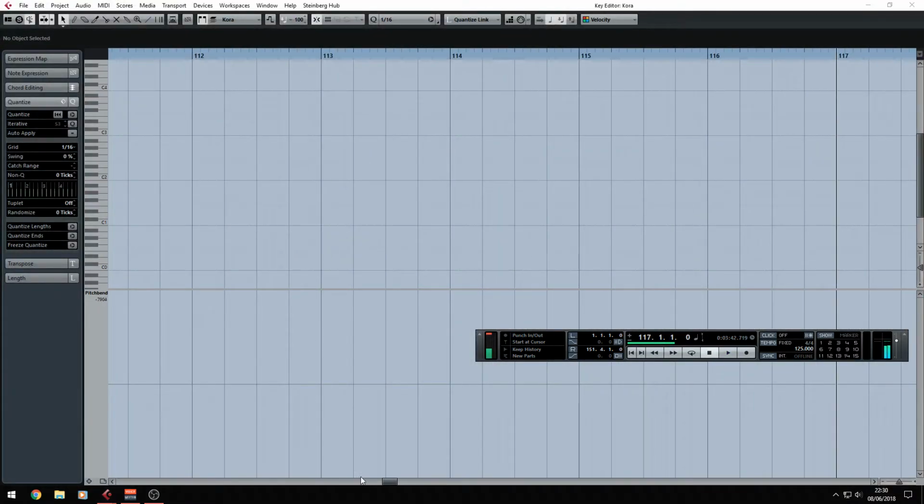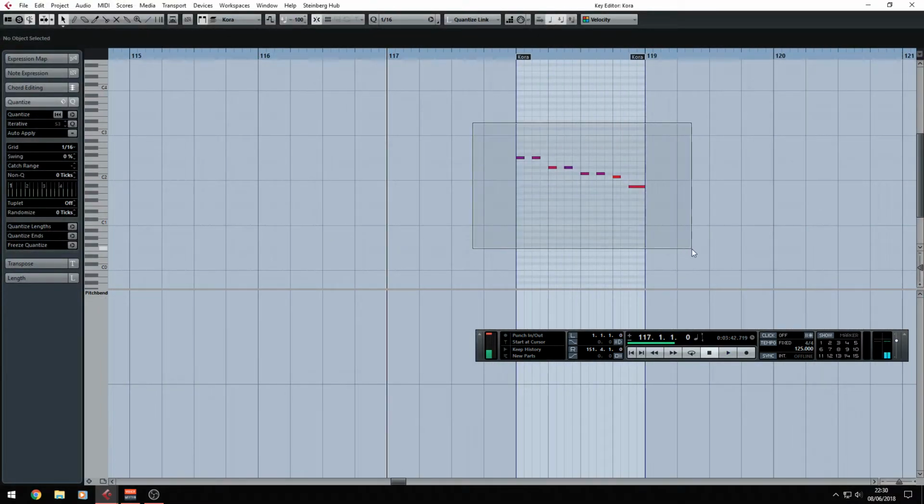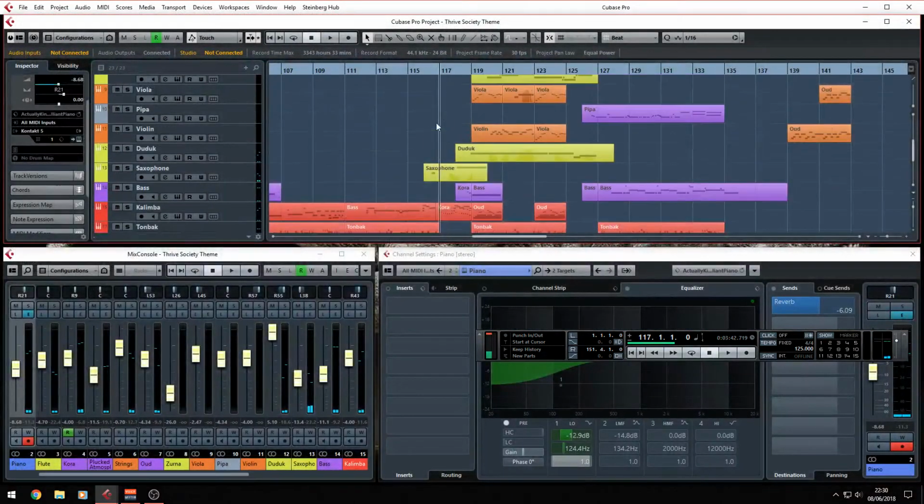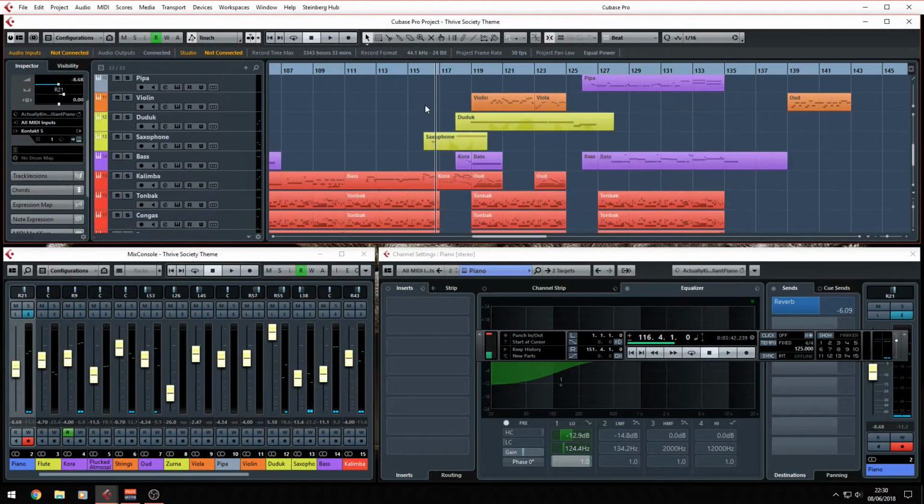And then in the second half of that phrase, you have the bass coming in doing the same thing. So it's kind of a transition. At first, I had the bass coming in right from the start of this bit, and it felt a bit jarring. But having things play the first half of the phrase together, and then the bass comes in the second half, creates a smoother transition in a way.